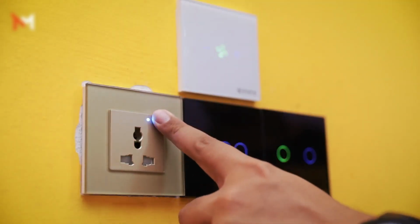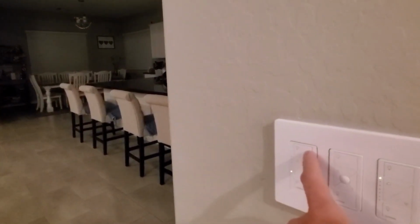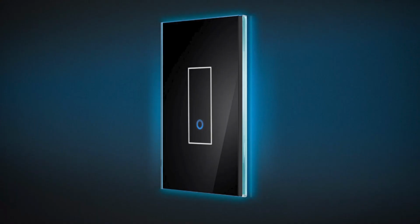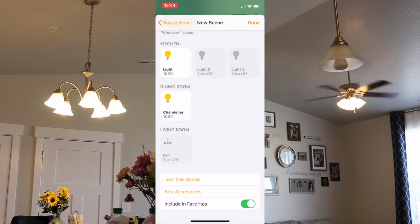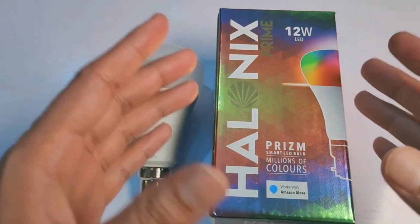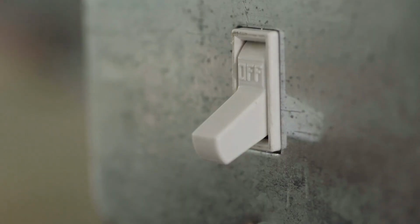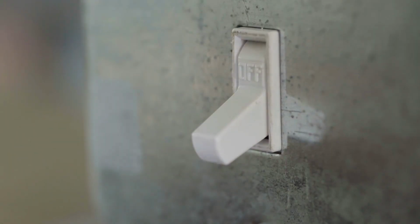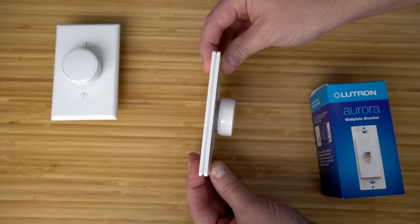Smart switches are the only way to turn lights on and off. A smart bulb is a better alternative if the switch you're replacing only controls one light. I only propose a smart switch if it controls 3 or more lights. Other light switches are available in various gang configurations ranging from 1 to 4. The gang refers to the number of rocker switches on a single plate. If this is the case, a smart light switch is the way to go.